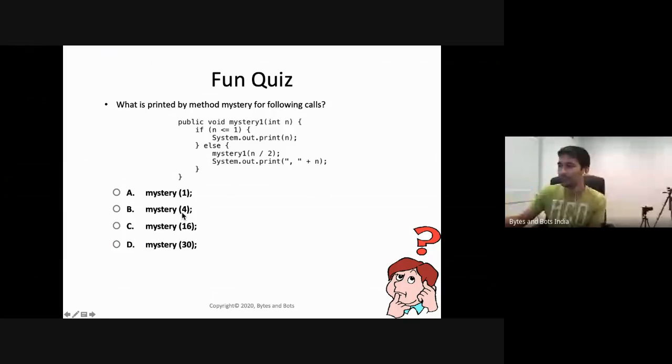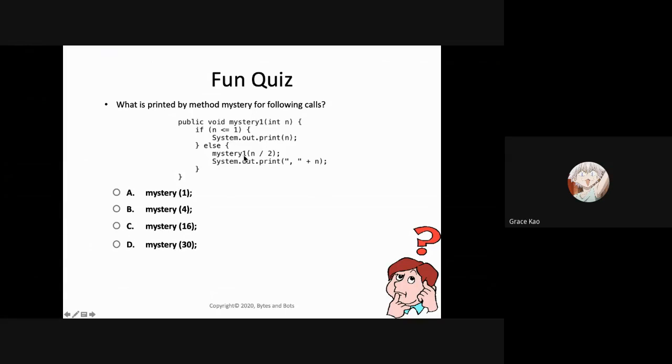Now, when we call mystery with parameter 4, this makes it very interesting. First of all, if you observe this method, we'll see that in the else block, the method calls itself. So when the program enters the method, and if it happens to go in the else block, it's going to call itself, right? I have a question. If I put in the 4, because 4 isn't less than or equal to 1, does that mean I would move into else and then it should print out 2?